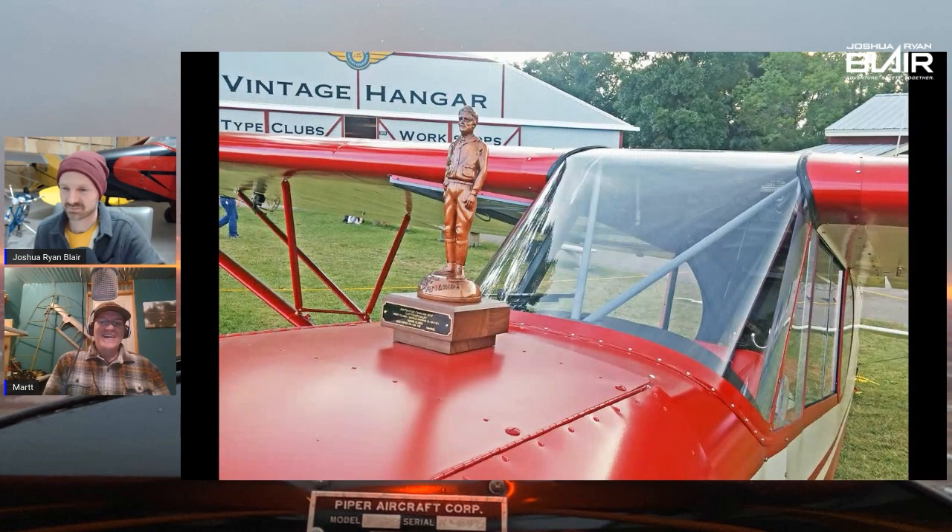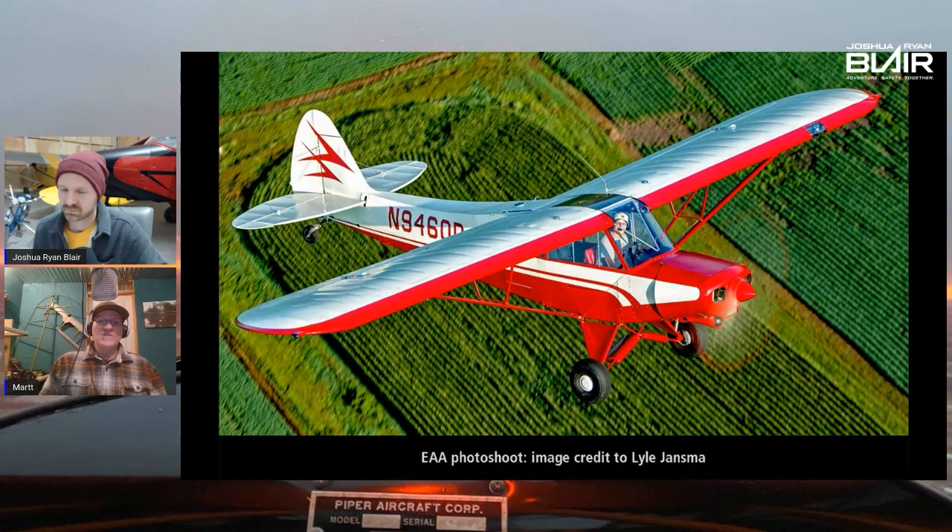This picture was taken on Saturday, the day the awards were given. Sunday morning we did this photo shoot — my brother is with me in the airplane there. We were loaded up and ready to go, full of fuel. We did the photo shoot and then turned Southwest and headed for California with the airplane. It was a heck of an adventure doing formation flying and then starting the journey — a four-and-a-half day trip all the way to the West Coast. Fortunately it performed without any problems all the way to California.